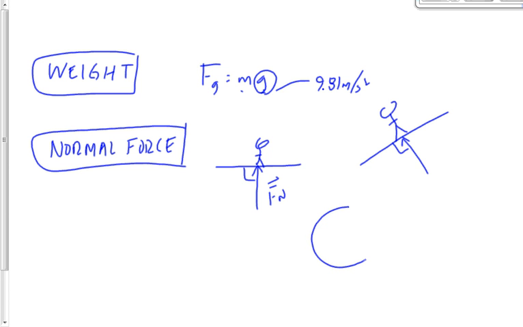Maybe you're on a roller coaster upside down like this. I'm not sure why you'd be standing upside down in a roller coaster. My suggestion would be to try to avoid this. Usually you're supposed to sit. But if you were standing there, the normal force would be acting this way, at 90 degrees to the surface. Now, when we calculate that force, and we're going to learn how to do that soon, that's the weight that you feel.